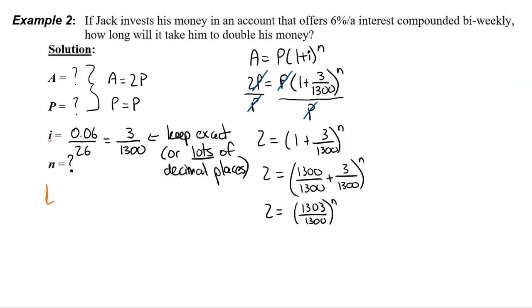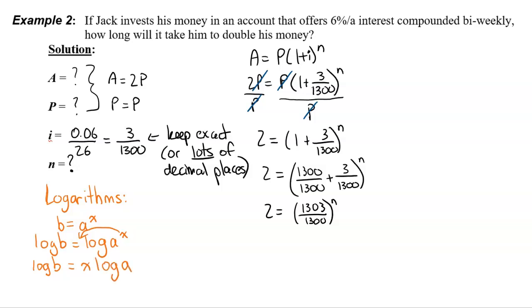Now, we don't know how to solve that yet, but we can introduce logarithms. We're not going to get into the nitty-gritty here about how they work. You can watch another video all about that. All you need to know for this course and this level is the following. If I have b equals a to the x, then if I take the log of both sides, what the logarithm does is it takes that x and pulls it out in front of the logarithm. The logarithm acts kind of like a sine or cosine would on a number. So I can rewrite it like so: log b equals x times log of a. Then I divide by log of a to get x by itself. And so now I have x equals log b over log of a.